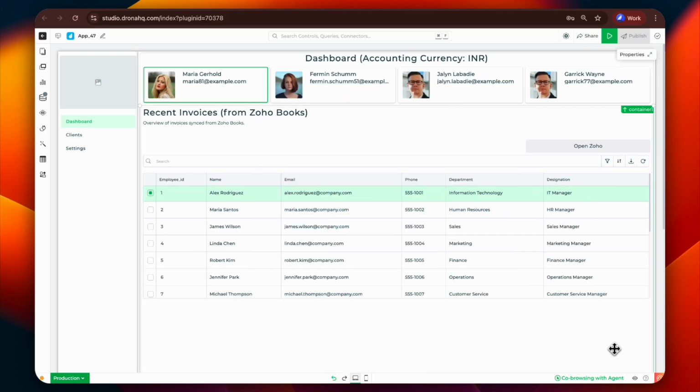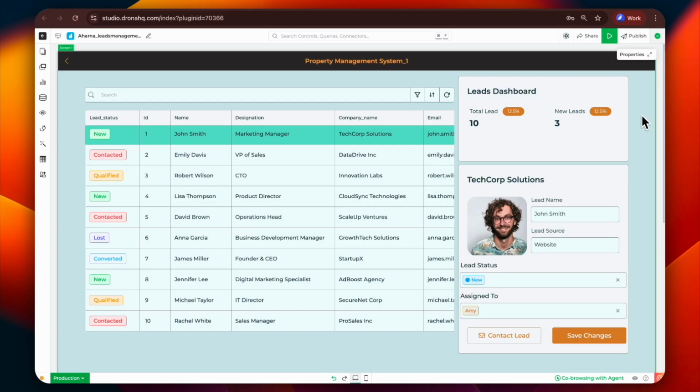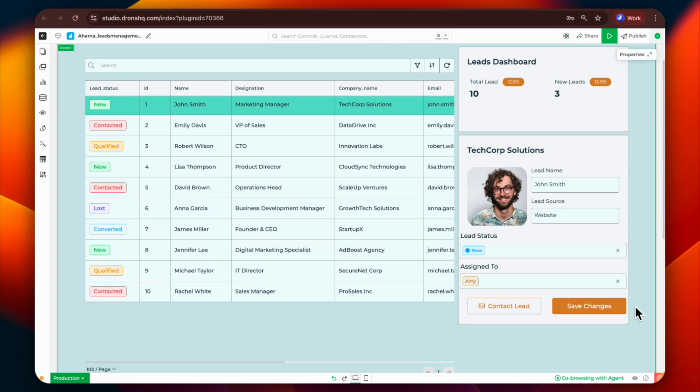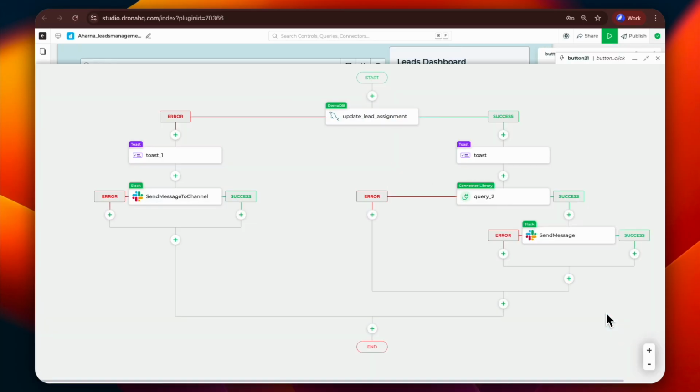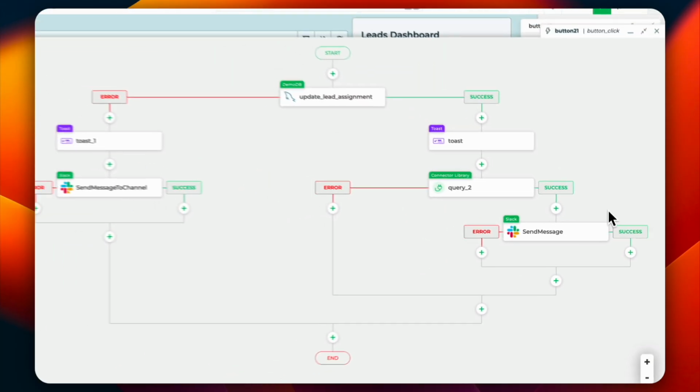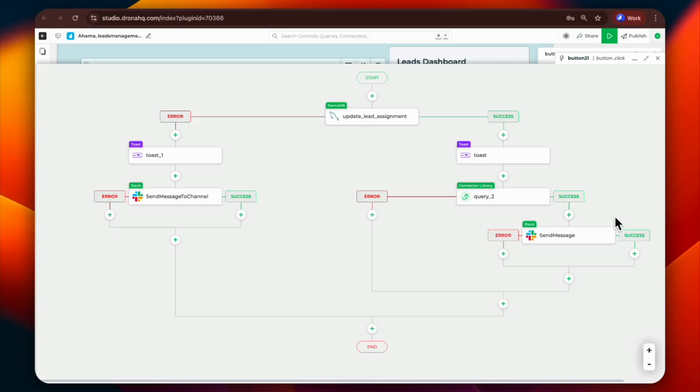Up next, I want to talk about action flows. Action flows help you define the logic for what should happen when a user interacts. Let's say we want to see what happens when the user interacts with the save changes button. So we're going to double click, and as you can see, this is your action flow right here. You can run client-side and server-side tasks, call external APIs like Slack, and trigger logic conditionally. This is your full visual logic builder that helps you implement complex action flows with branching, API calls, and actions like page load, value change, and button clicks.